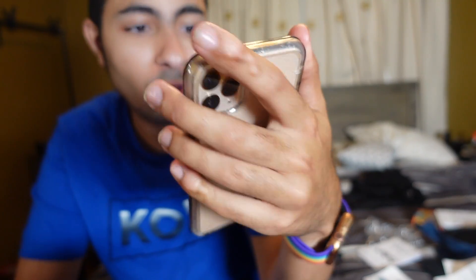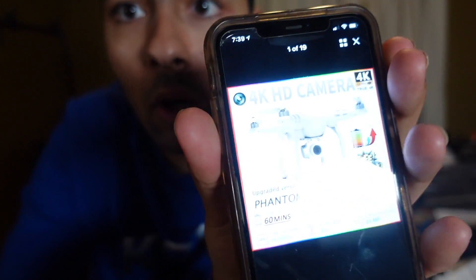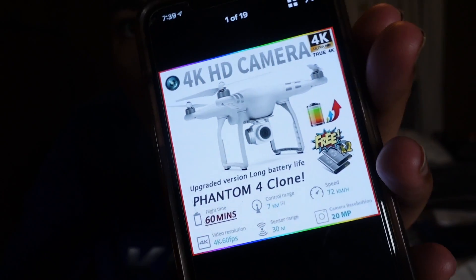And by the way, you'll see a lot of drones on Wish that say they're a DJI Mavic drone clone — a clone of a very good drone. Most of the drones are coming from China. This one I ordered months ago and literally just got it in a couple weeks ago. And speaking of clones, look at this one — supposed to be the Phantom 4 clone for 37 bucks. Oh my god, literally a clone of a drone.